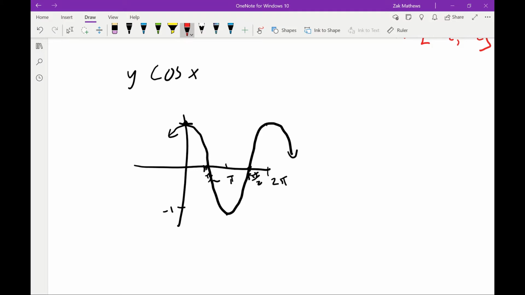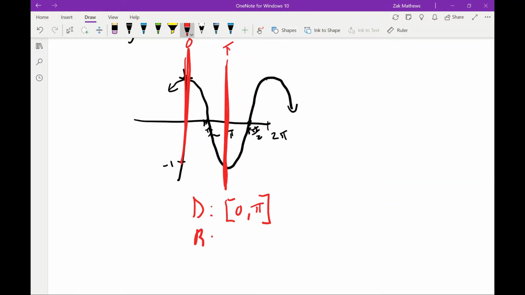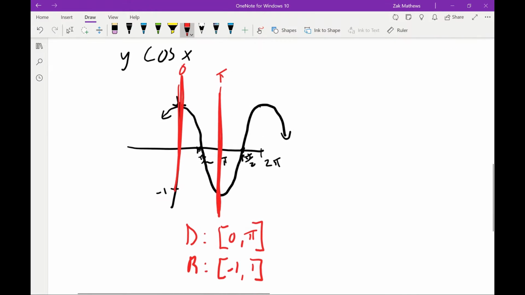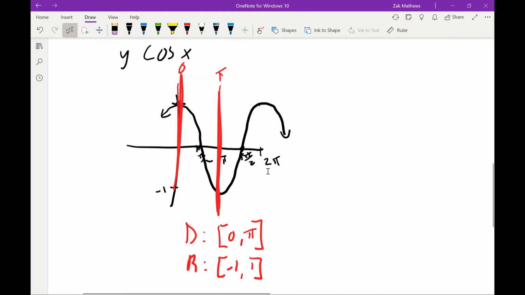So for cosine, again, I need to make sure I have highs of, sorry, I said highs of -1, but highs of 1 down to lows of -1. Notice that happens between 0 and pi. So to restrict my cosine function, I'm going to do so between 0 and pi. That will give me the entire range of the cosine graph, which goes from -1 to 1. I have to be able to undo any ratio of sides. Ratios of sides span from -1 to 1. I have to be able to undo any of them. Well, going from 0 to pi will do that.